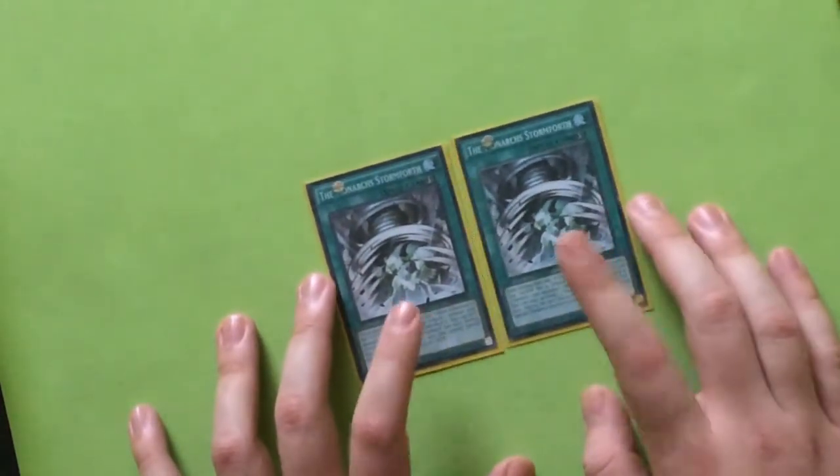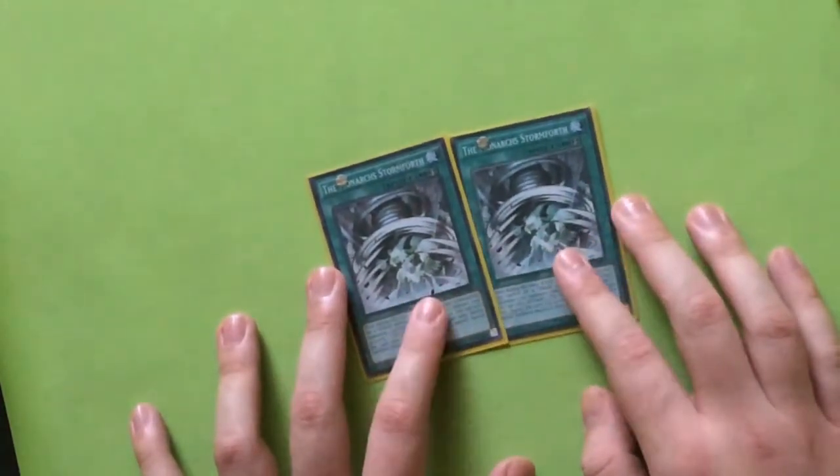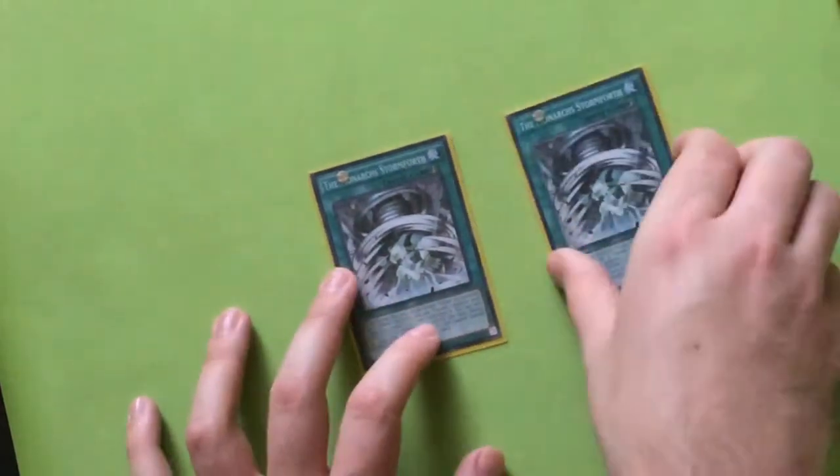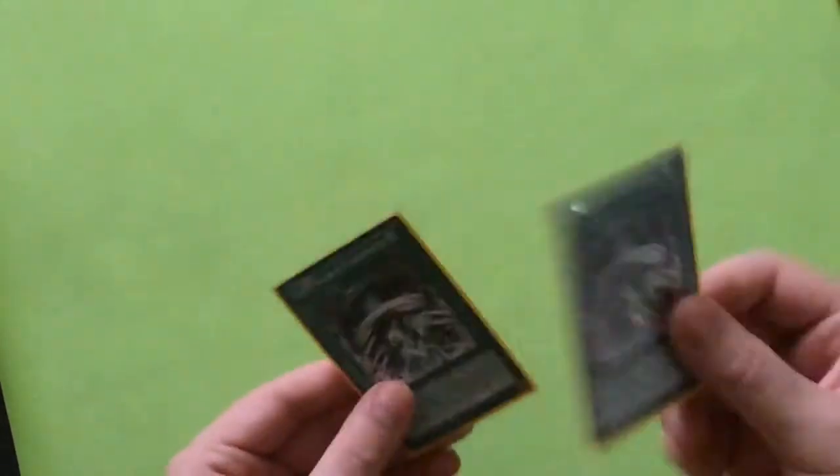And this card is amazing against Necros, because if they first time Ginlock you, you can always tribute the Colossalus or whatever they have that is under the Ginlock, and then it's an easy out. So I love Monarch Stormforth.